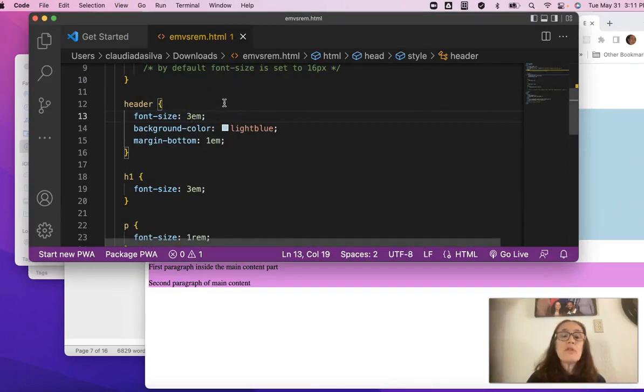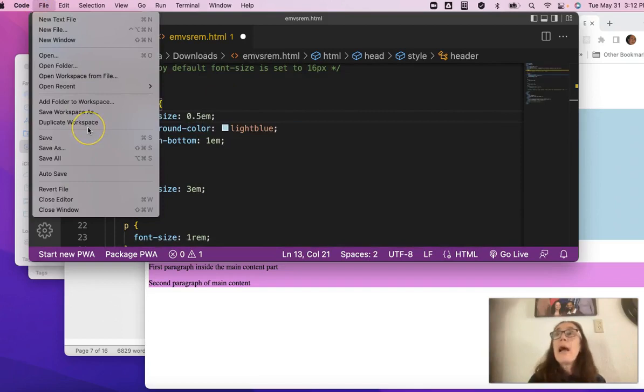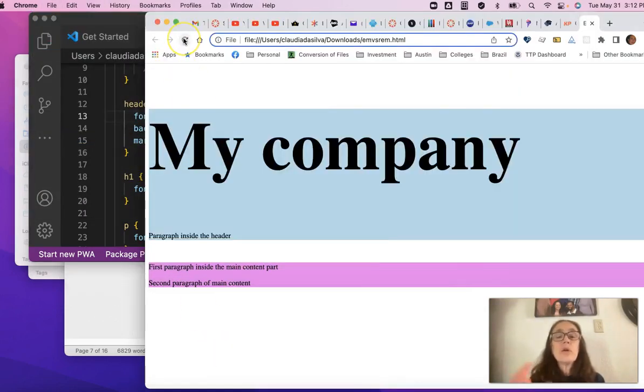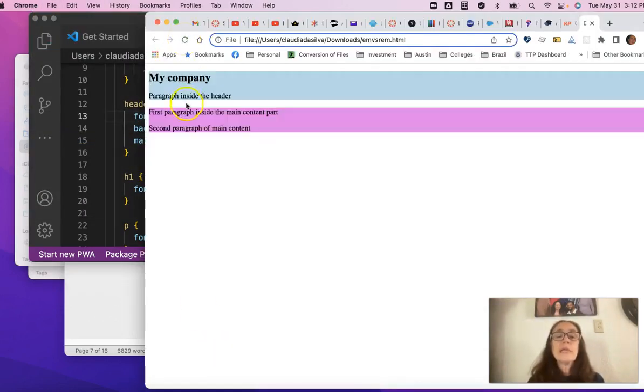Now, if I put font size 0.5 EM, it's going to be 1 EM in relation to 0.5 EM. So look how it's going to shrink. See? Very tiny margin here.